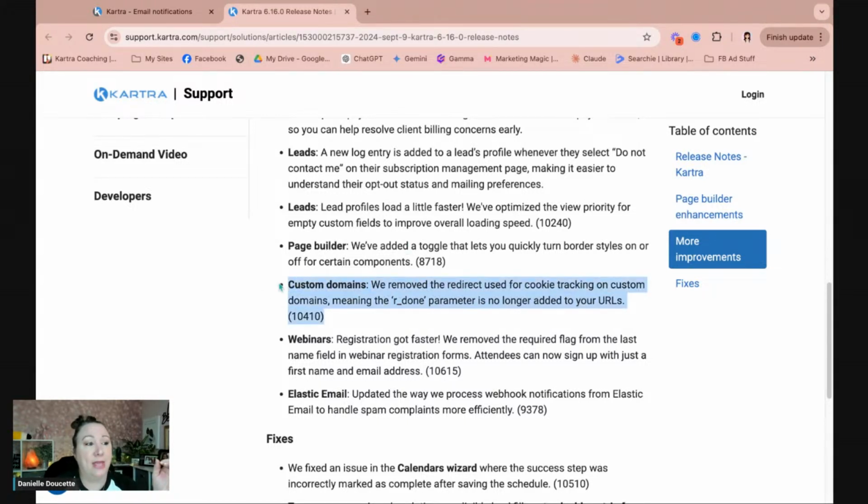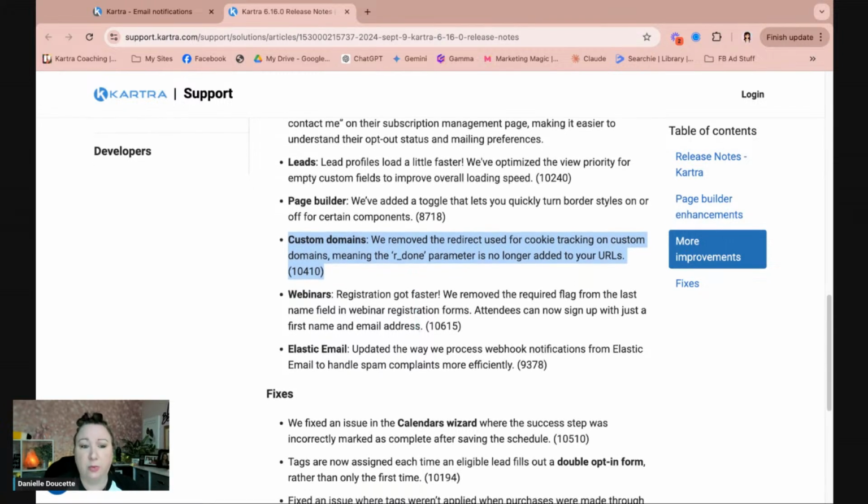So, custom domains. This one's a really big deal, but not super flashy, not super exciting. They've removed the redirect for cookie tracking that put the R underscore done at the end of your URLs. So that can mess up your tracking.